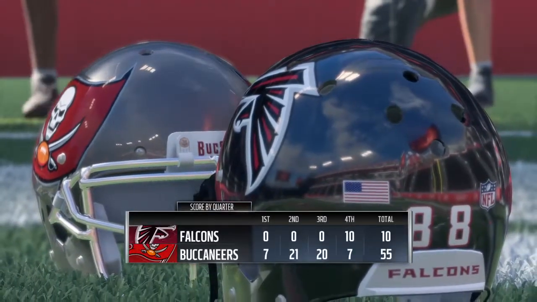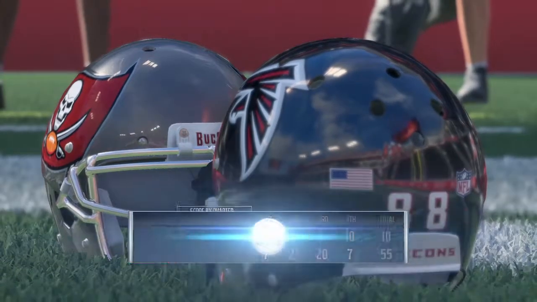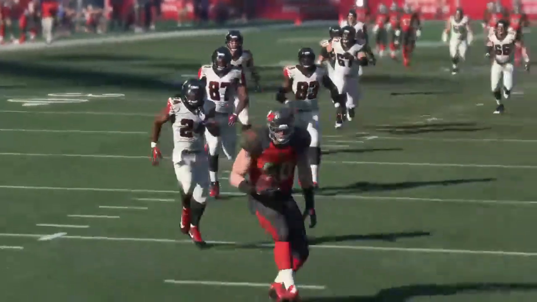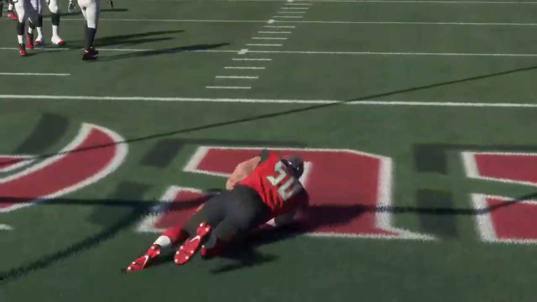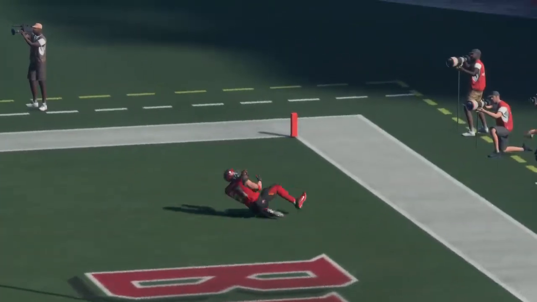So for the Buccaneers, they continue to keep pace for that first-round bye as they move to 11-1. And they will hit the road next week for a date with the Philadelphia Eagles. Meanwhile, for the Falcons, it's another week with more questions than answers as they fall to 3-9. And they'll be back home next week as they're set to take on the Carolina Panthers.